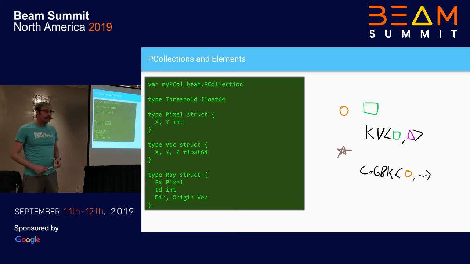For PCollections, PCollection types in the Go SDK are implicit, which is very close to what's happening with the Python SDK. Sadly, Go does not have generics, so our PCollections can't be generically typed. This leads to some other problems down the road, which I'll get to in a moment. But the Go SDK by itself supports any arbitrary user type that can be constructed from the main primitives. They can be retyped versions of the primitives themselves for better type check safety. Structs that contain multiple fields, so on and so forth, including arbitrarily complicated structs with multiple levels of definition. Depends entirely on what you actually need in your pipeline.